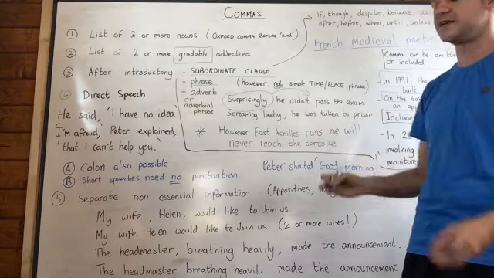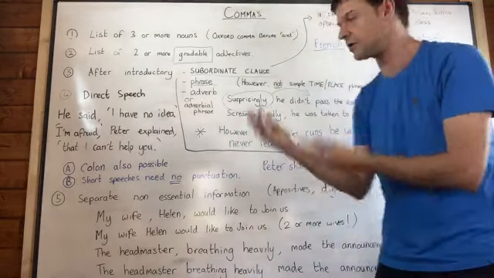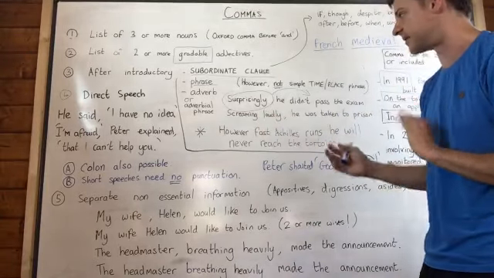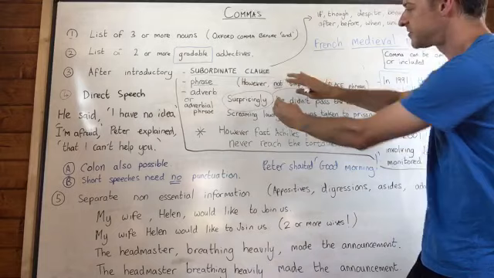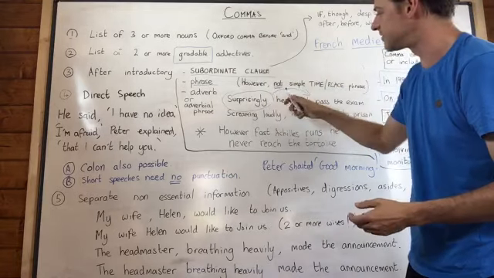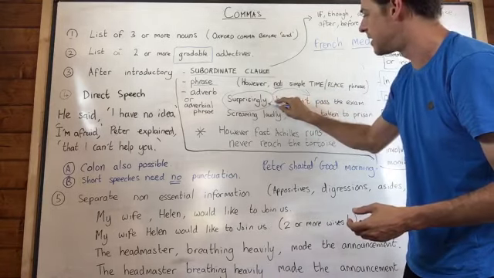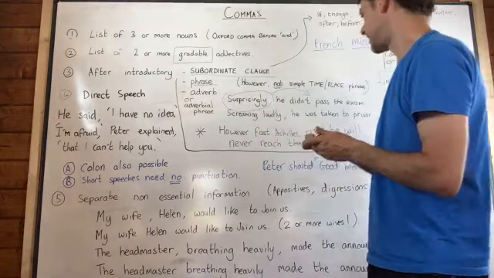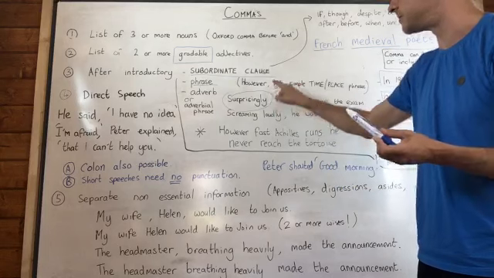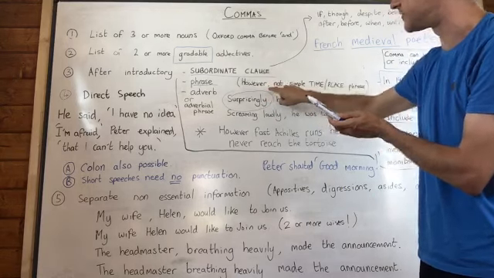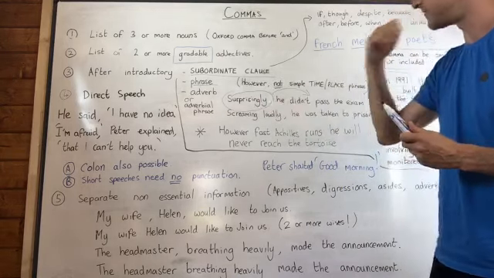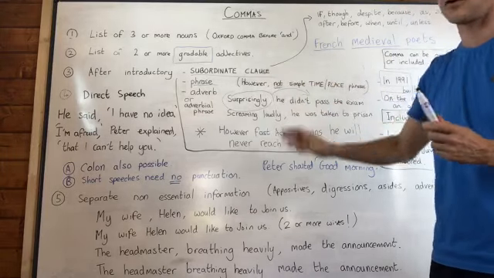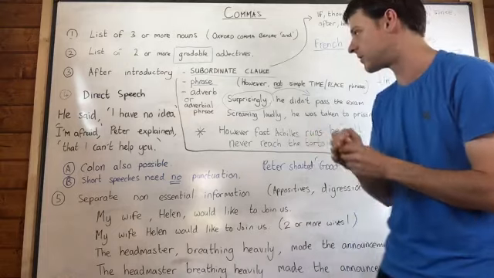He didn't pass the exam, it's a main independent clause. It's okay on its own. It's a full sentence on its own. And surprisingly refers to the whole of this. And so because of that, we would definitely have a comma after the adverb. We could use some other adverbs here, like however, and that would still be with a comma. You notice that I've put however with a comma here. That would certainly be with a comma because it's referring to the whole of the independent clause. It's modifying the whole of that clause.